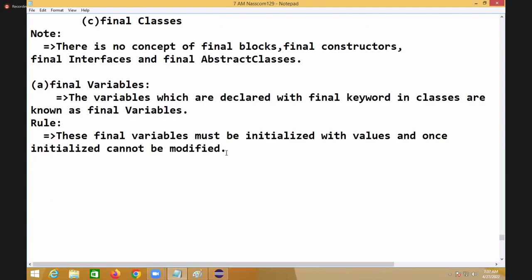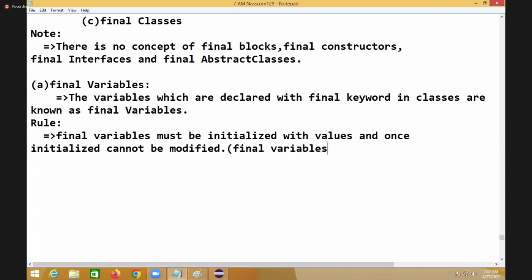Final variables must be initialized with values, and once initialized cannot be modified. I am repeating the statement: final variables are secured variables.